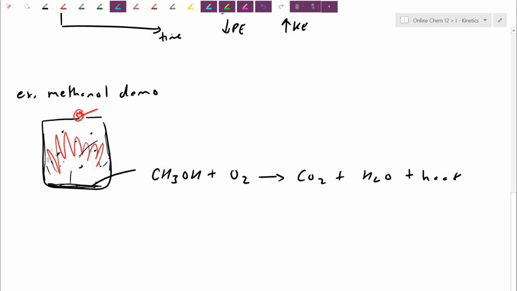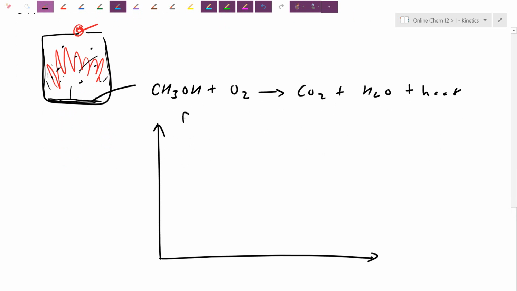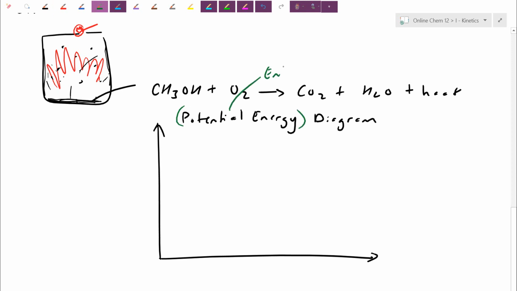I'm going to plot this out in terms of a potential energy diagram to see what's happening here. For a potential energy diagram, I'll write the word here, potential energy diagram, also referred to as an enthalpy diagram. So if they say sketch an enthalpy diagram, they mean the same thing. For a potential energy diagram here, sure, you can plot potential energy or enthalpy. They use H for it. You can plot it against time, no problem. So sort of here's the early stages and here's the leftover.